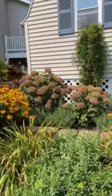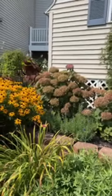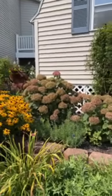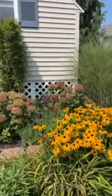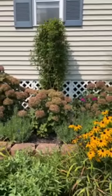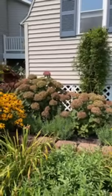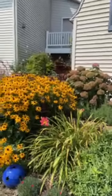These hydrangeas here are the mini Mauvette hydrangeas. They were in their prime end of June, beginning of July. You can see there's one little fresh flower there on top to see the beautiful pink color. But a lot of the flowers are now spent blooms. But you'll notice I haven't trimmed any of these spent blooms back. I'm just leaving them there because I think even though they're spent, they still add a lot of interest to the garden. And from a distance, they really do look kind of more dusty rose. So still adding pretty pops of color into this garden space.